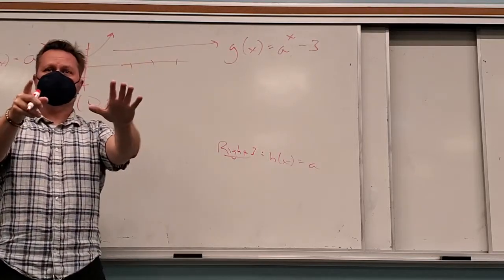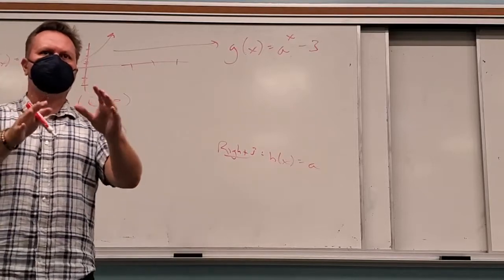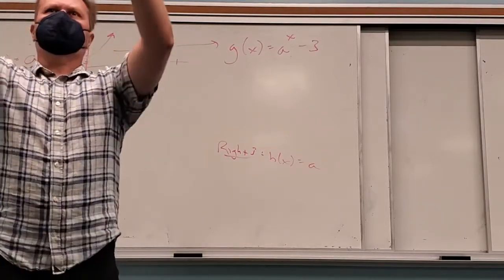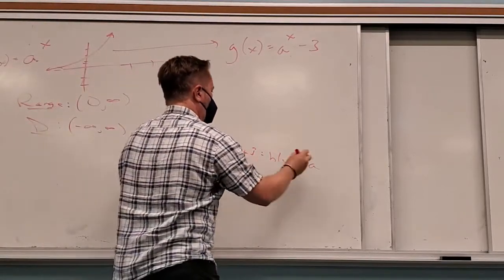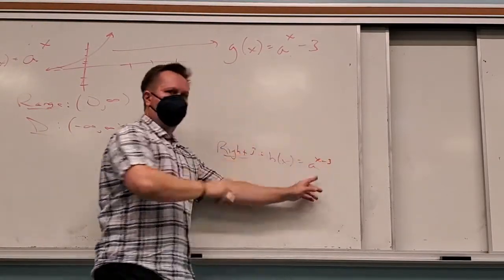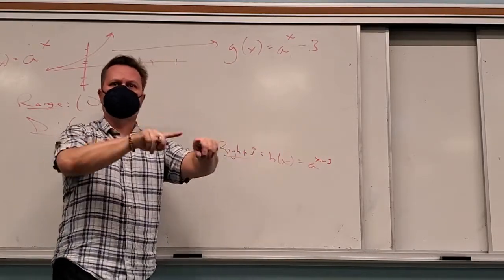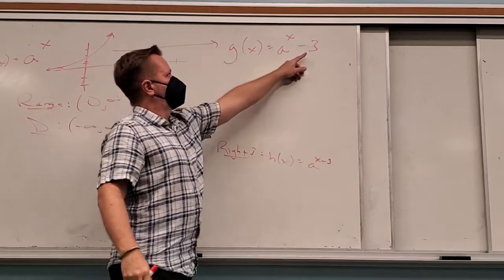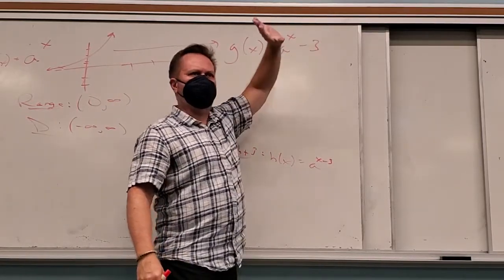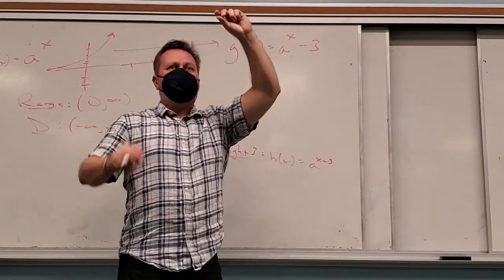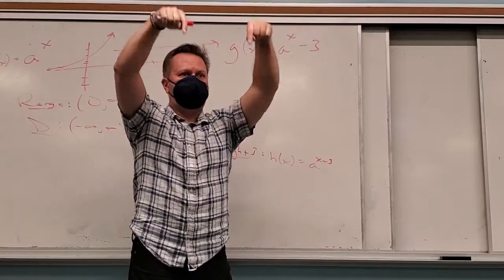Where would the minus 3 have to be? With the x. We know this. No matter what function I am looking at, if there's something with the x, that affects left and right. So if I wanted it to move right 3, it'd have to look like that. That's with the x. X is left and right. It's going to move left to right. Here, is that with the x? No. So it just takes that down 3. So every point goes down 3. Everything about the graph goes down 3.